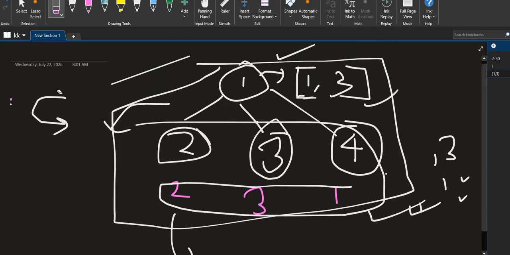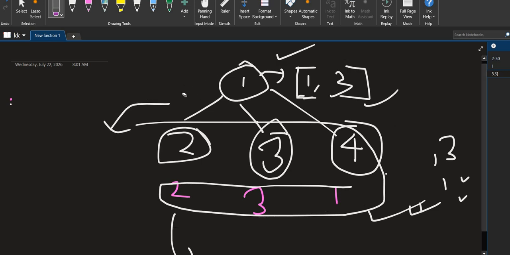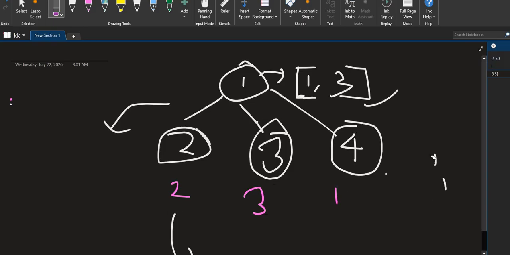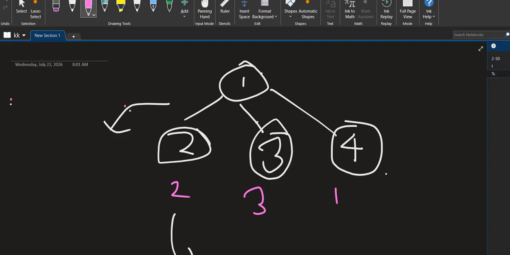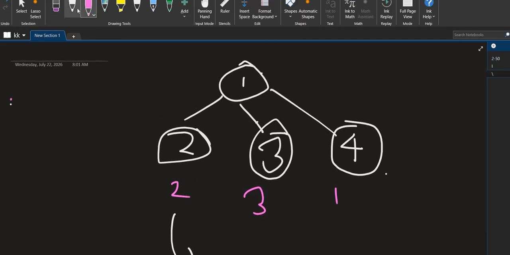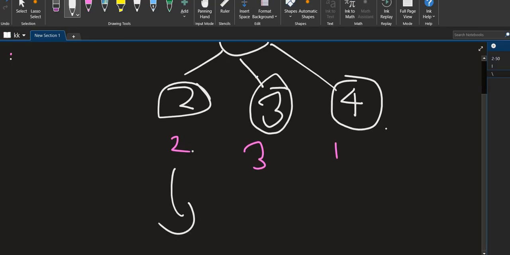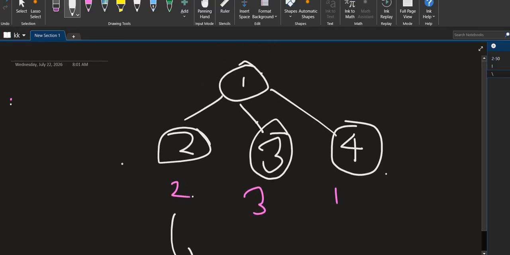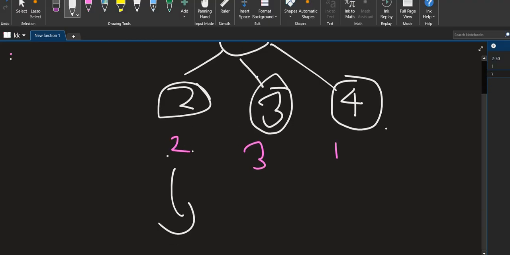Imagine this was the tree. So how do you actually figure out that if you do the reverse clockwise operation, you get a formation like 1, 2, 3?